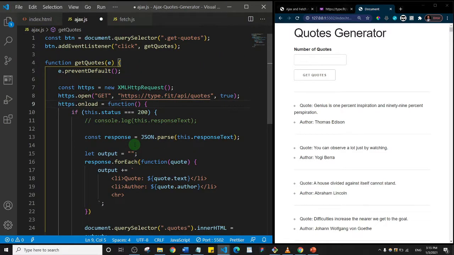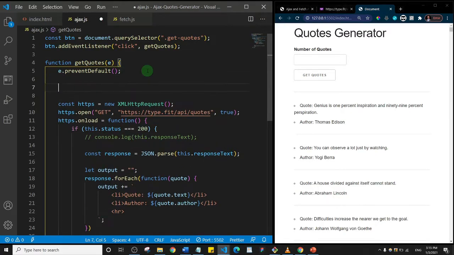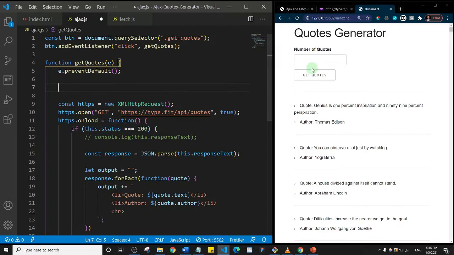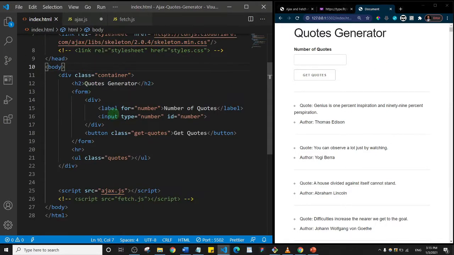Okay, so now inside of this function, we're going to say e.preventDefault. Then we're going to add an if else statement. First, let's create a variable to get the number. So I'll go to my index.html, and you see this input, it has an ID of number.